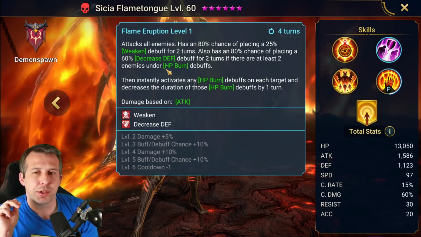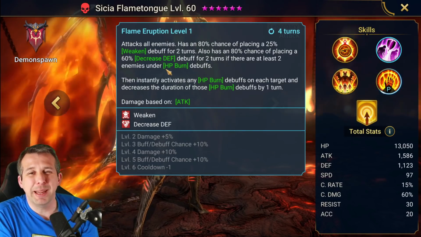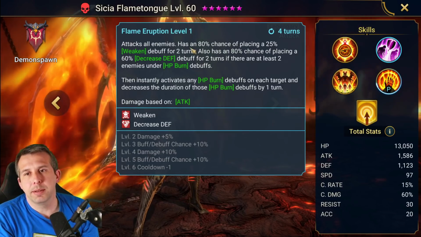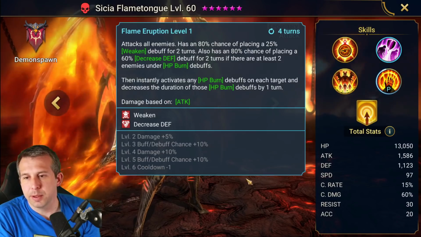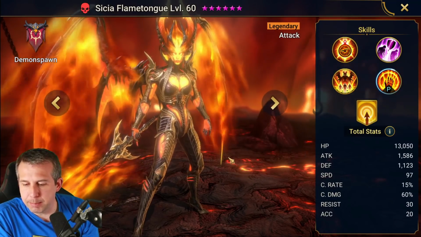If her AI was not just kind of random all over the place, then she'd be probably in the top group. But she can weak hit here. There is a chance that she doesn't place your decreased defense. But great champion. Great for this group of champs.